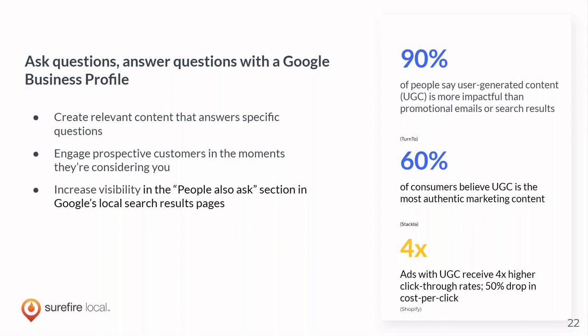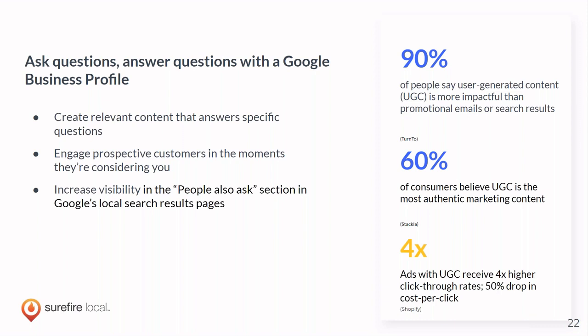And what are some stats on this? Why is it important to contribute to the question and answer section? 90% of people say user-generated content, or UGC, is more impactful than promotional emails or search results. When they say user-generated content, I just see it as something genuine. We live in a world where we can pull out our phones and start talking to the world, to our friends and family and everybody beyond, almost immediately, right then and there.